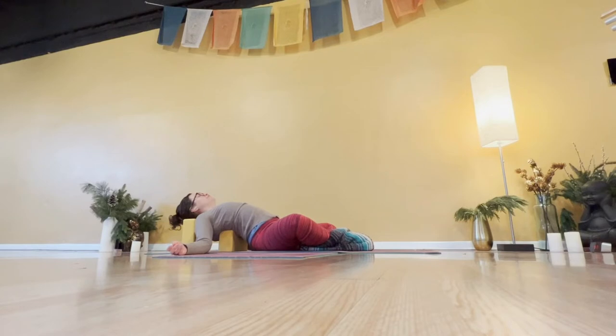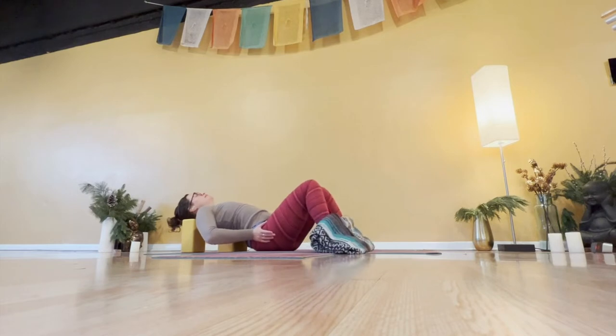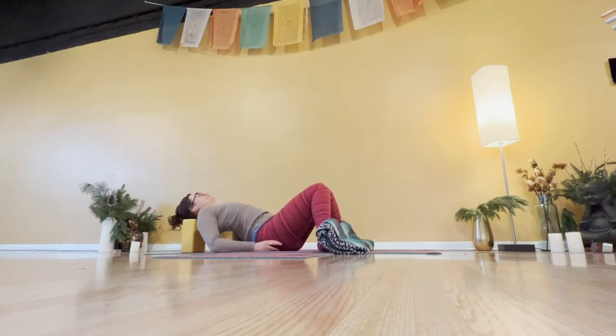Wiggle them, spread them, feel the energy in the palms of your hands. Then carry that same attention down to your feet. Feel your 10 toes, your arches, and your heels. And if you're bound by that blanket, you might begin to wiggle your feet, become a little more courageous with the movements. Wiggle your feet free from the blanket entirely.